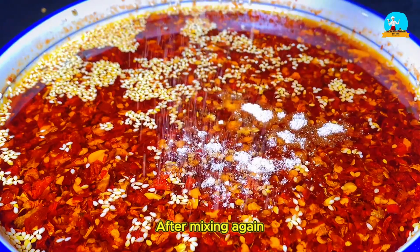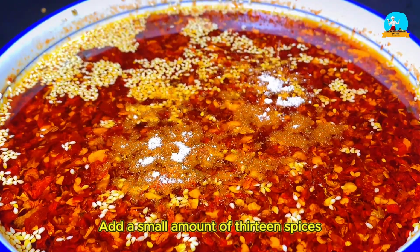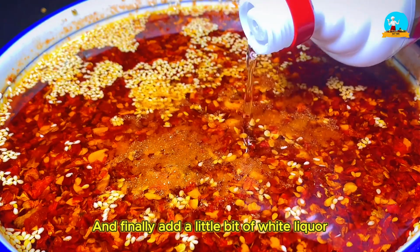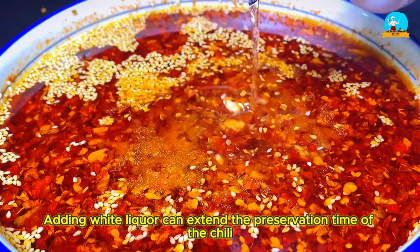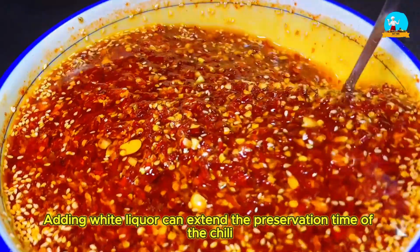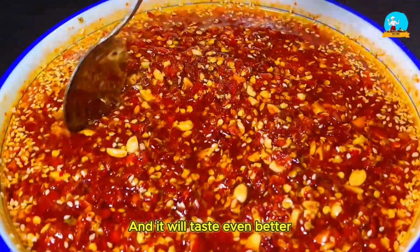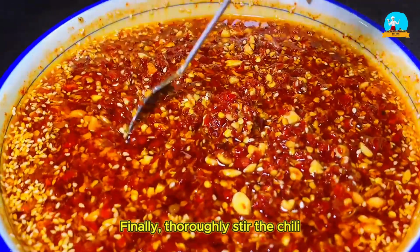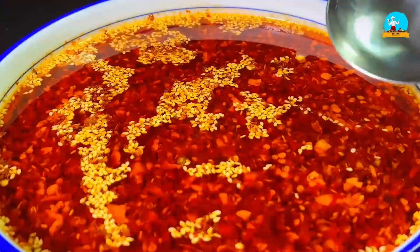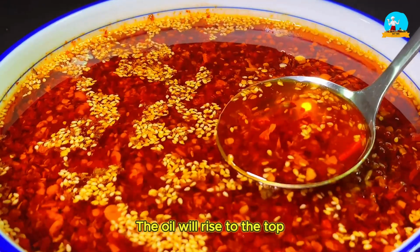After mixing again, add a small amount of 13 spices. And finally add a little bit of white liquor. Adding white liquor can extend the preservation time of the chili, and it will taste even better. Finally, thoroughly stir the chili. Then let the chili sit for a while. The oil will rise to the top.